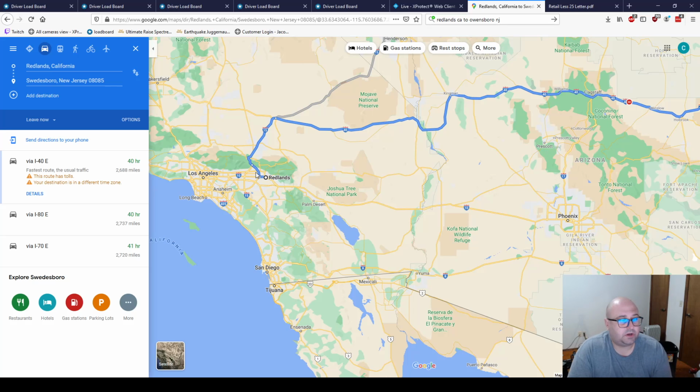But if you go in and you spend $20 in the store and show them the receipt, that counts as a day of parking. If you buy over like 60 gallons of fuel, that counts for a day. So if you fuel up and spend $20 in there, then you can park for a couple of days. But there's a possibility that I might be sitting for 3 or 4 or 5 days waiting on a load, and I don't want to do that in a place that's charging $20, $30 a day for parking. I can't remember exactly how much they charge per day. I want to say it was like $25 a day to park. So I'm going to hang out in Coachella until I get a load, and then I will drive in and pick up that load.